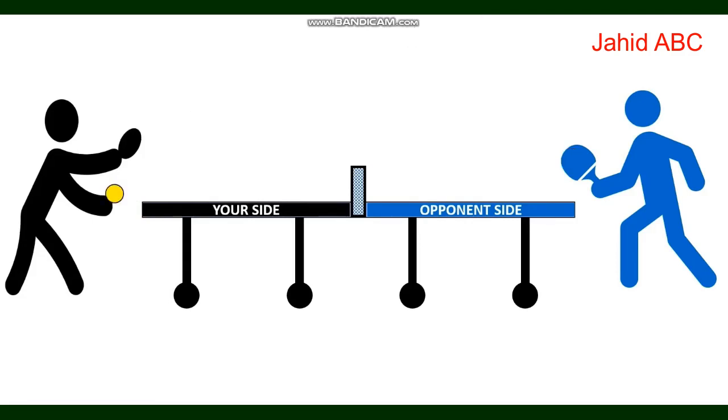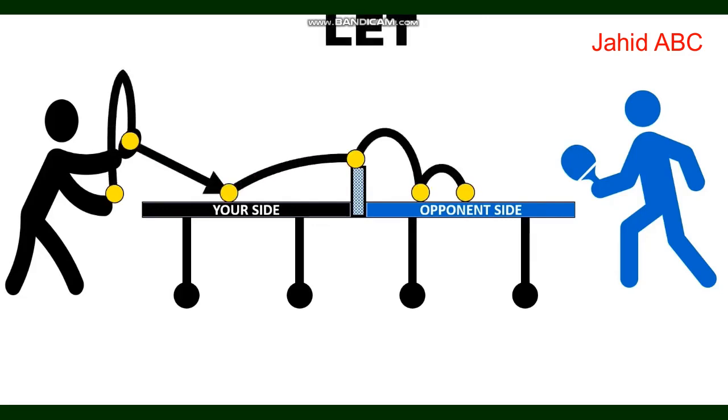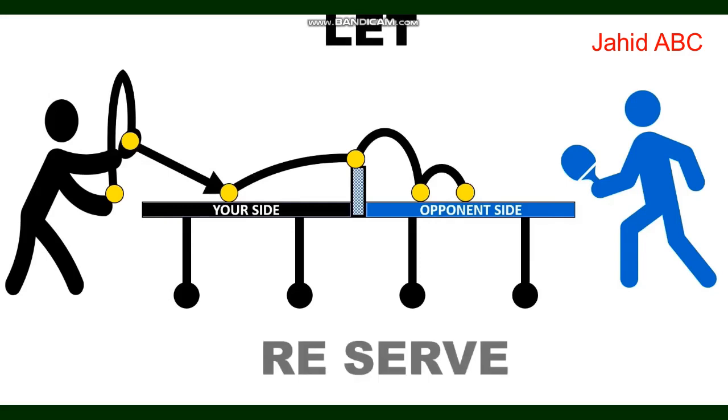One thing I would like to bring to your attention is when you're serving, if the ball hits the net and goes to the other side, it's called a let, and in that case you would reserve it. But if you're playing a point and this happened, that's fine, you just continue the game.